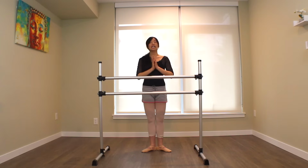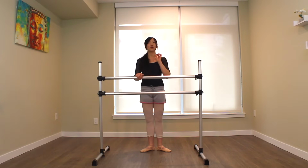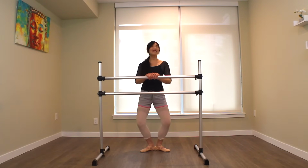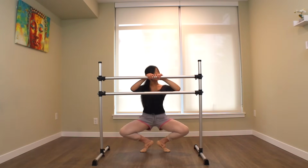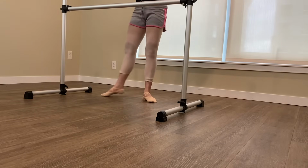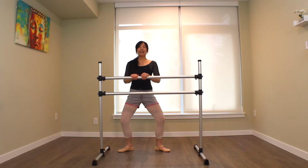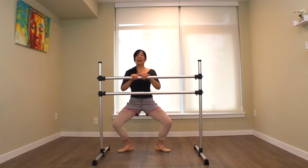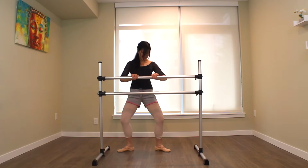So what we are going to do in first position, second position, and fifth position is two demi-plies and then one grand plie. So it would look like 1 and 2, straighten, 3 and 4. Second time, 5 and 6, straighten, 7 and 8. It's time for the grand. 1, 2, 3, 4. We'll point the right foot, set it down, get ready for second set. Demi and down and up, straighten. And again, demi and up, grand and demi, and then grand and demi, and then straighten.